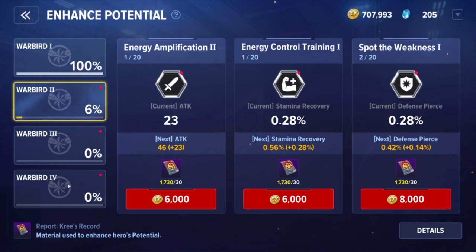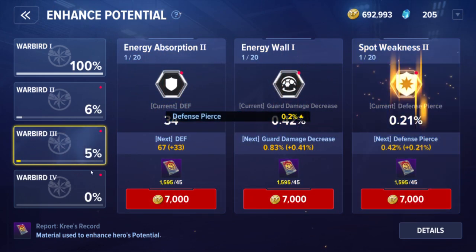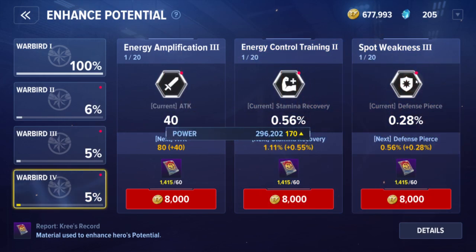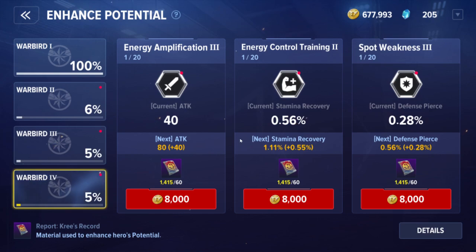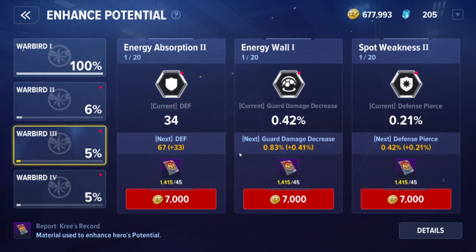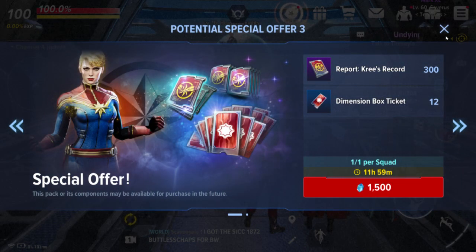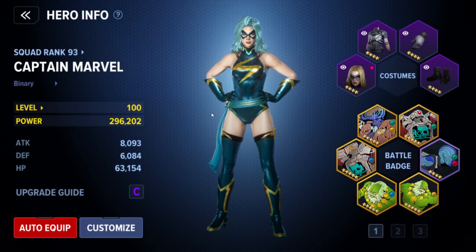So, and then unacquired. So, in all reality, if you did this though, you acquired this stuff. Okay. Then it's there. Even at that 5%, it's going to help a lot because it literally plus 40, plus 55, yeah. Good stuff. Better stuff. But, and then show you. Potential. Yeah, 296.